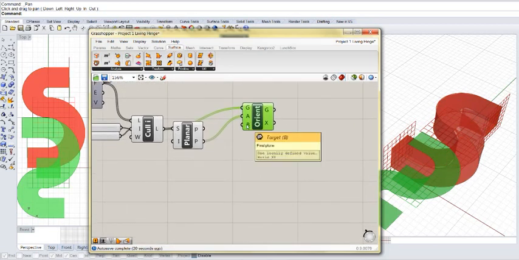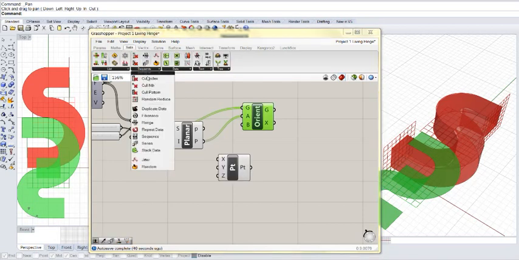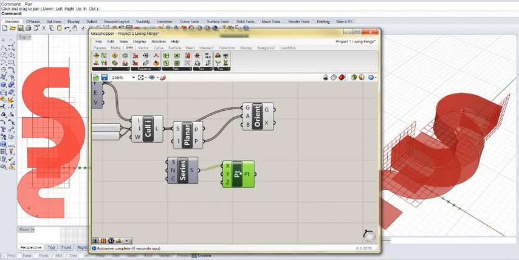For the target plane, we'll need to create a series of points that will function as placeholders. So let's go to Vector, Construct Point, Sets, Sequence, Series. In the series component, the number count must equal exactly the length of the list.